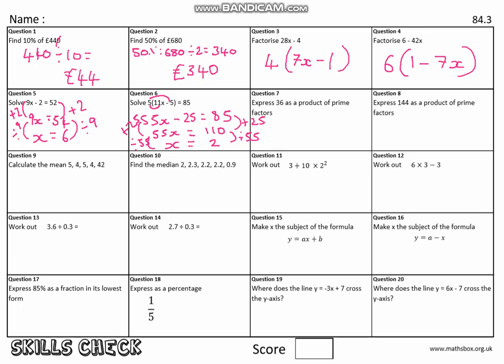Okay, on to some product of prime numbers. So we're going to start with 36. And so we're going to start with the number 2. Okay, so we've done these before. So 2 times something equals 36. Well, 2 times 18 equals 36. And 2 is a prime number, so I can circle that one. Now I can halve 18 again, can't I? So I can do 2 times 9. And I've circled my 2 because it's a prime number. Okay, so now I've got 9. Well, that's not an even number, so I can't divide it by 2. But I can do 3 times 3 to make 9. And they are both prime numbers.